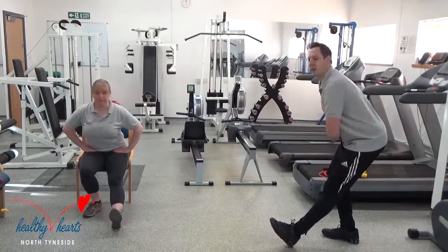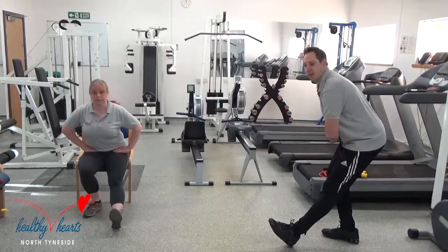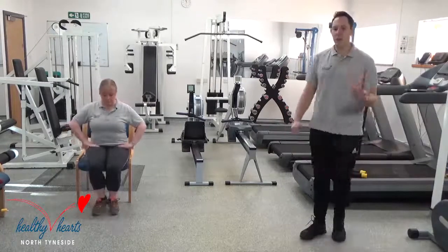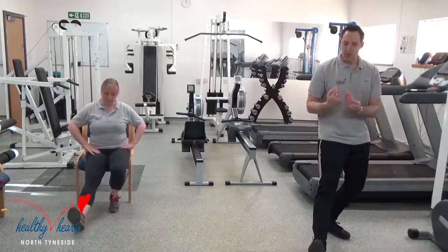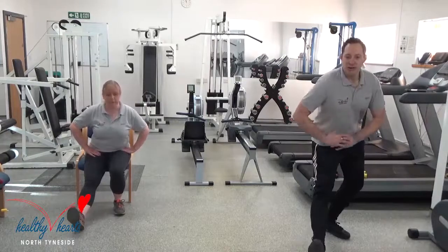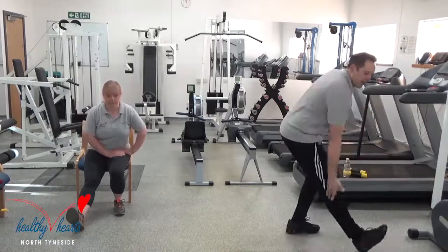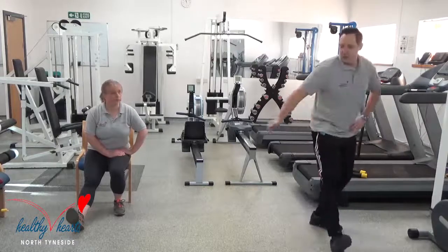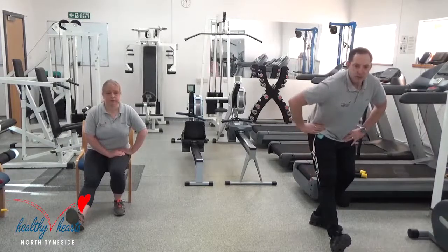On the spot, awesome — march it on the spot, now change to the next leg. Same again: heel down, pull the toe back, push the bum back, place your hands where they should be. From the side you can feel a lovely stretch running right through the hamstring. If you're sitting on your chair, just lean slightly further forward and it gives you more of a stretch through the big muscle group. Hold it for a few more seconds, then back to a march.